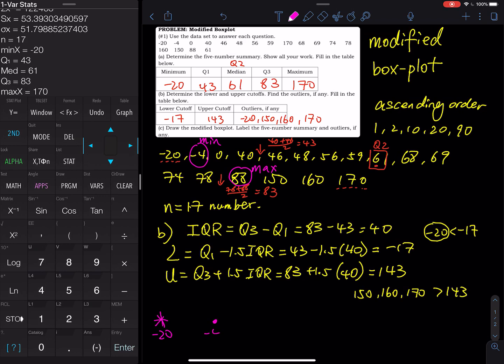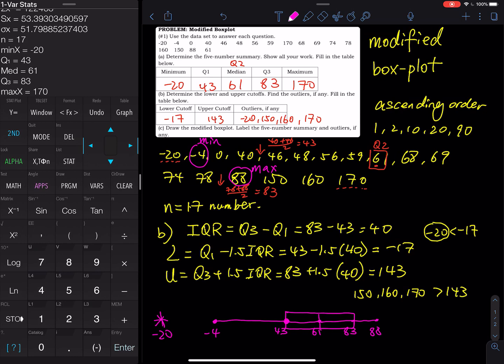So this is -4. And then 43 is my Q1. So we draw a reasonable distance because we don't have graphing paper, so I can't use a perfect scale. So this is Q1, and then Q2 and then Q3. And then the maximum is 88. So where is my interquartile range? We build a box right here. So that is my middle 50% of the data.